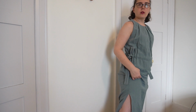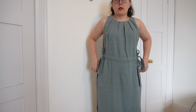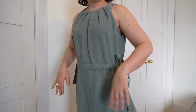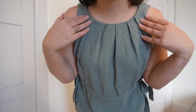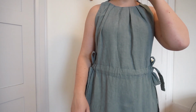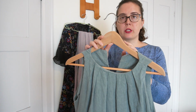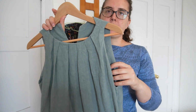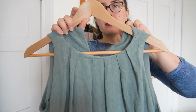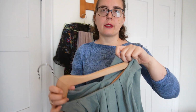I didn't think this would be so terrible though, because it's more rectangles than previous patterns I've tried to make off of Burda, so it was annoying, but I survived, and I made this amazing Greek goddessy dress. Those BurdaStyle patterns are also not the most verbose in their instructions, so I was looking at a bunch of tutorials online to figure out exactly how they wanted me to do the facing, because the neckline is faced.